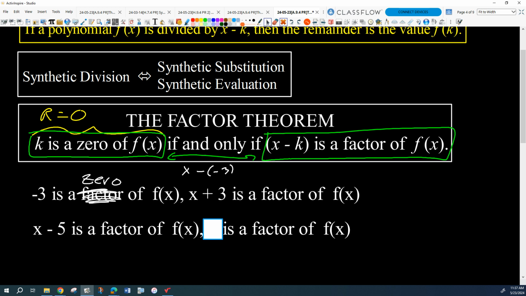If x minus 5 is a factor, I want you to tell me blank is the 0. So the 0 is just going to be a number, right? The 0 is the number I plug in to get a remainder of 0. What's it going to be? 5. Yeah, right? Has to be by our little pattern here. If x minus 5 is a factor, then the thing I'm subtracting from x is the 0. It's 5. Okay, let's try a couple more.